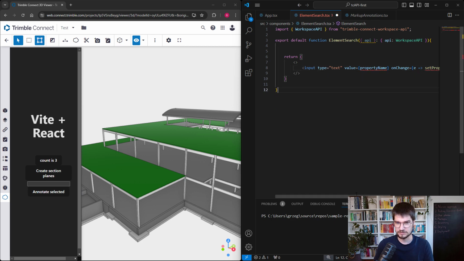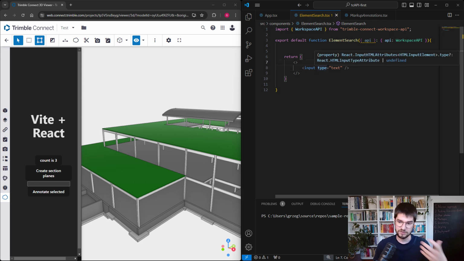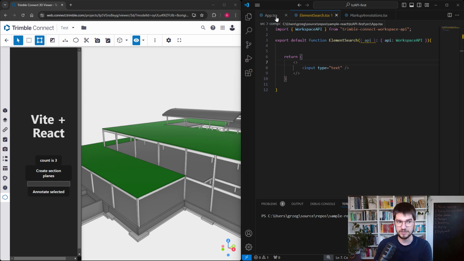Let's just say that it will be some input, maybe at the very beginning just a sample input, some text box, and let's try to wire it up with our application. So I want to display it somewhere below the annotation.